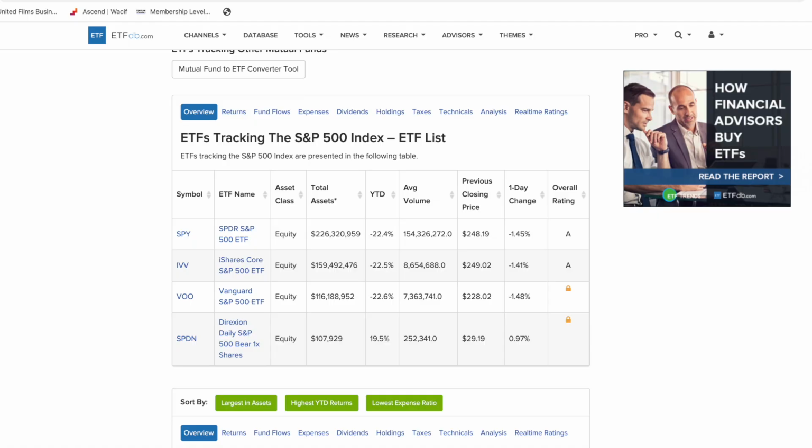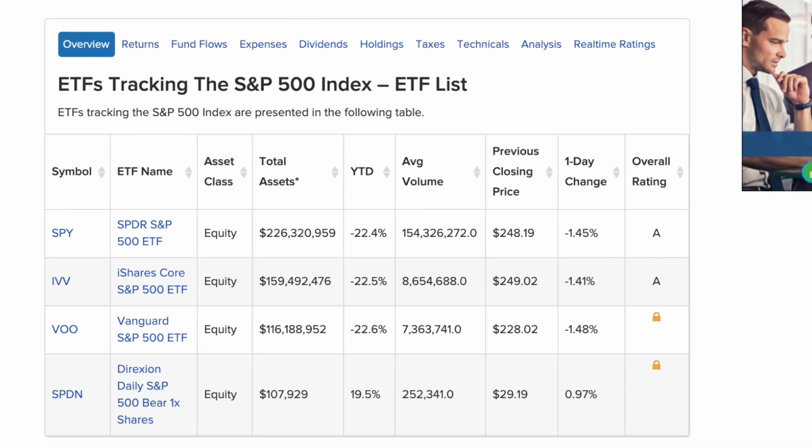Since an ETF is actually made up of multiple securities or stocks, you can actually invest in entire industry sectors such as healthcare, energy, or tech. And if you want to invest in an entire index like the S&P 500, you can find an ETF that mimics that as well.